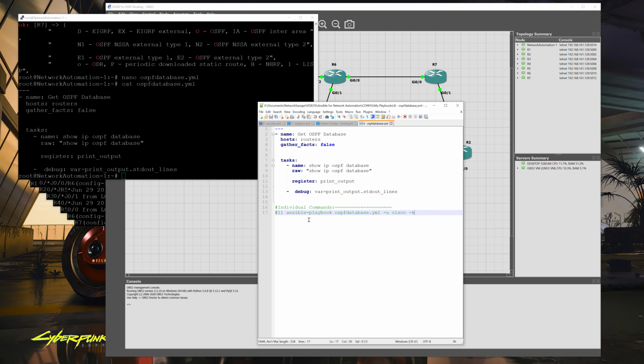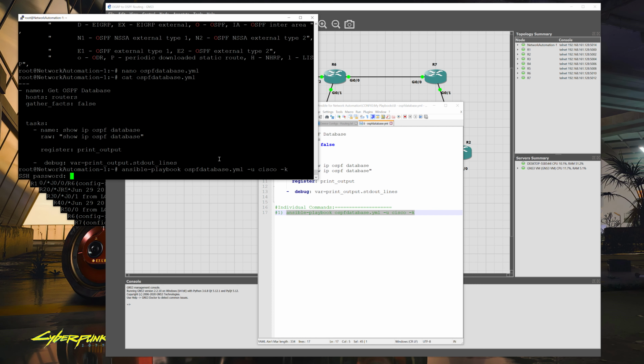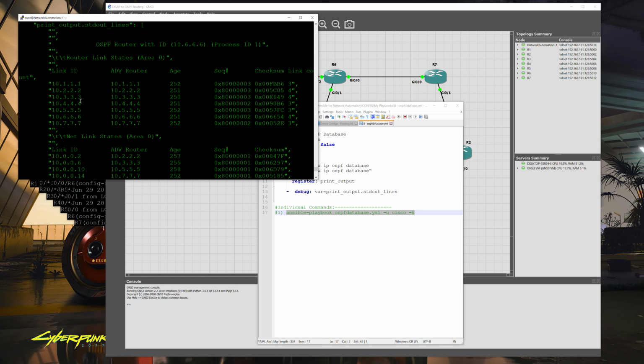All right. Now we're going to execute the playbook to look at the OSPF database. And this is what we want to see. We want to see 1 through 7. These are the loopback IP addresses and the router IDs.